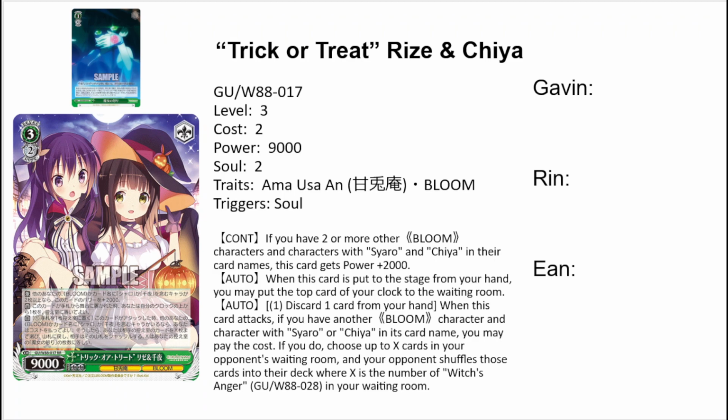It's not funny. When this card attacks, if you have another Bloom character and you and or Chia and or Shadow on the board, you may pay the cost of one and discard a card. If you do, choose up to X cards in your opponent's grave, and your opponent shuffles back in, where X is the number of Witch's Anger, the event above, in your grave.